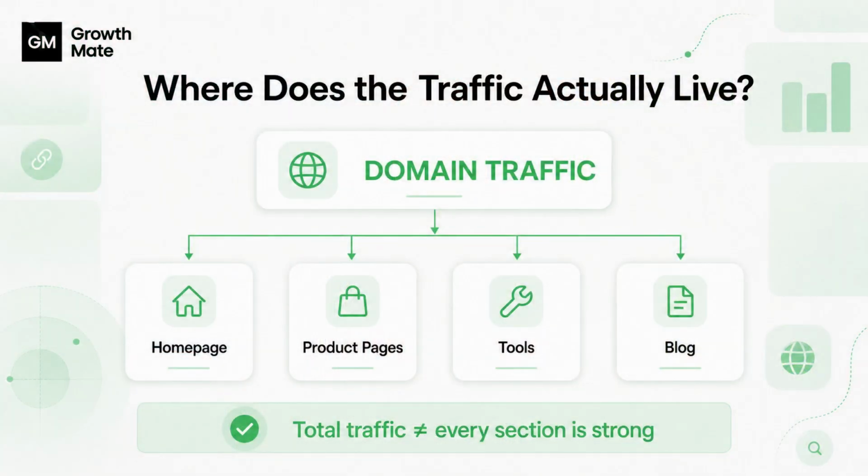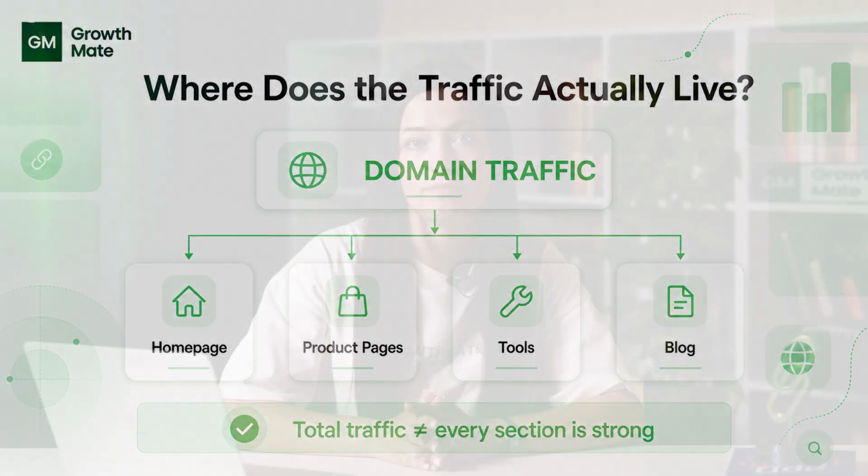Overall organic traffic can create a very convincing but misleading picture. A domain may show tens of thousands of visits, making it seem as though every page on the website is strong. Top pages often reveal a very different reality. Perhaps almost all of the traffic comes from one old article, a calculator, or a free tool. Maybe the website ranks only through its homepage and product landing pages, while the blog where we want to place the backlink has almost no search visibility.